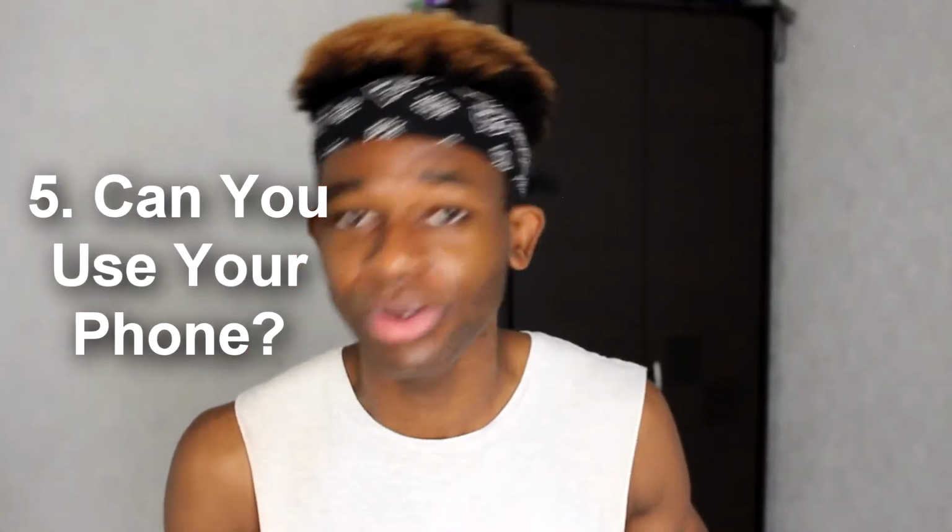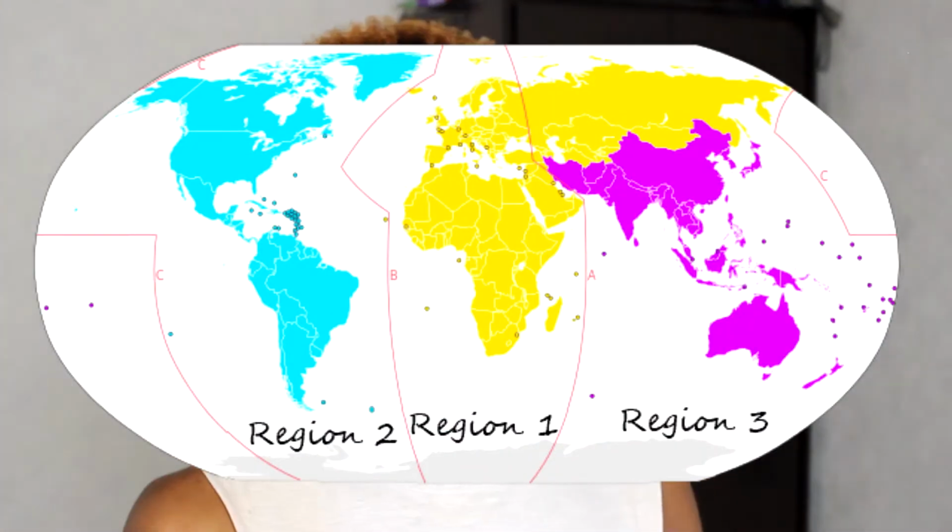Well, another thing you need to be aware of is whether you can even use your phone in Barbados. First, you need to have a phone that is unlocked, or SIM lock free, otherwise you cannot use any other SIM card except for the one provided by your home operator. And you need a phone that supports the frequencies used in Barbados. The world is split in 3 different regions. They call them ITU regions. Region 2 is the Americas, so North America, Central and South America, plus the Caribbean, whereas the other regions, region 1 and 3, are usually referred to as European frequencies, and that's every other place in the world except the Americas.